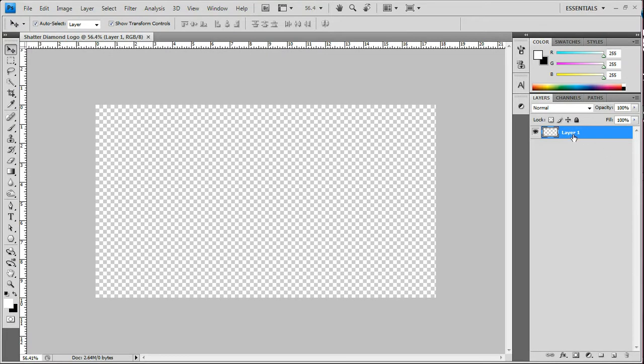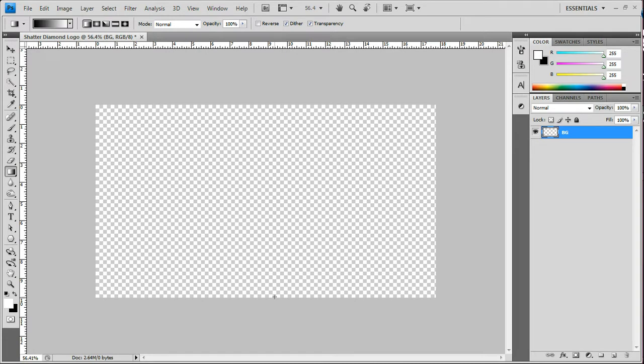So anyway, to name this, just double click on the Layer 1 name and type in BG for background. I like to be a neat geek. Then go to your gradient tool and hit G and you'll get the gradient tool.